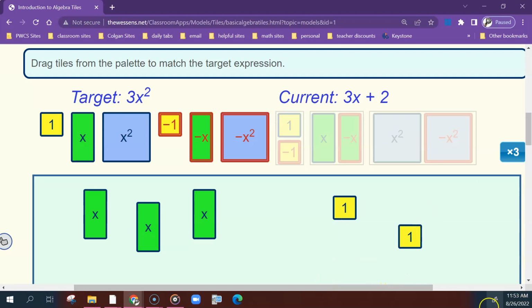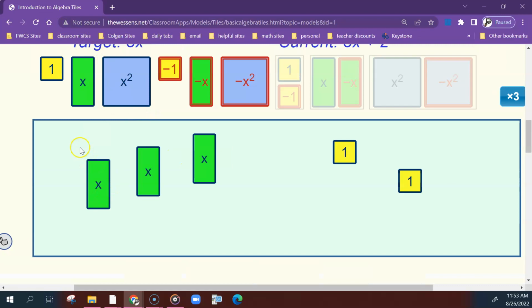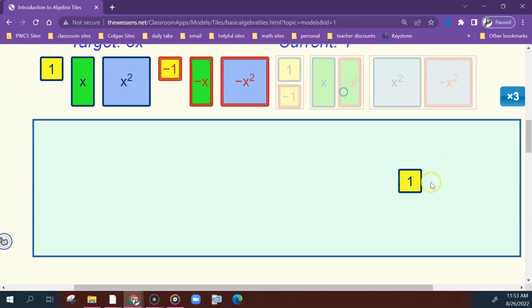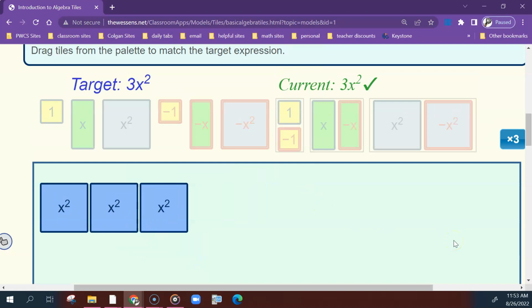So not there yet. Colleen, because I heard you today. 3 of the blues. And are we deleting anything? Yeah, everything else. Delete everything else? Okay. There we go. So just like with our x's, whatever the number says, we need to have that many of the same thing. You guys had good guesses, but this really only has one right answer.